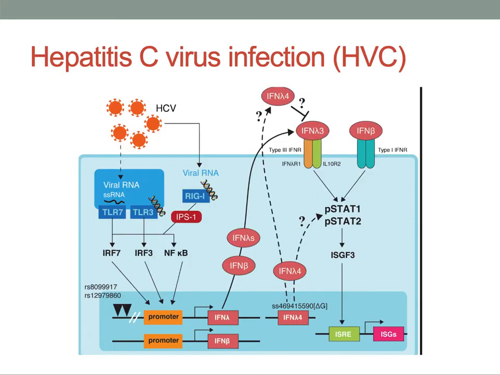From the 1950s onward, candidate gene association studies were carried out but were not very successful in infectious diseases. Association studies following genome-wide linkage analysis were more productive, as demonstrated by the discovery of major genes underlying several steps in the pathogenesis of leprosy. A recent genome-wide association study on leprosy also identified some interesting new signals in a Chinese population that need to be followed up. However, the most remarkable achievement of genome-wide association studies in infectious diseases was their identification in the early 2000s of IL-28B variants strongly associated with the clearance of hepatitis C virus infection.